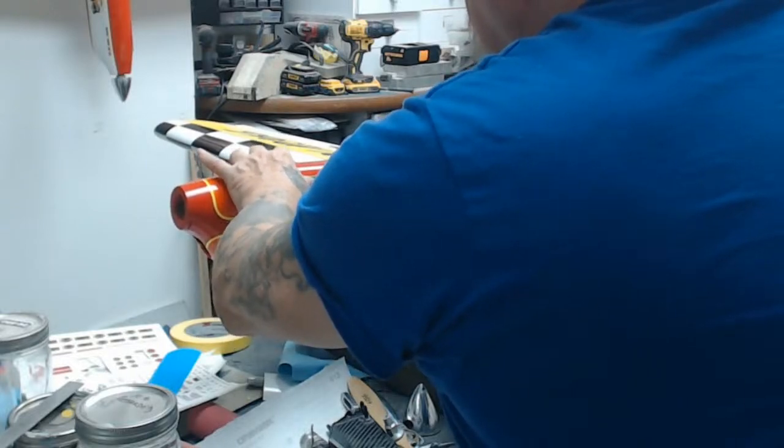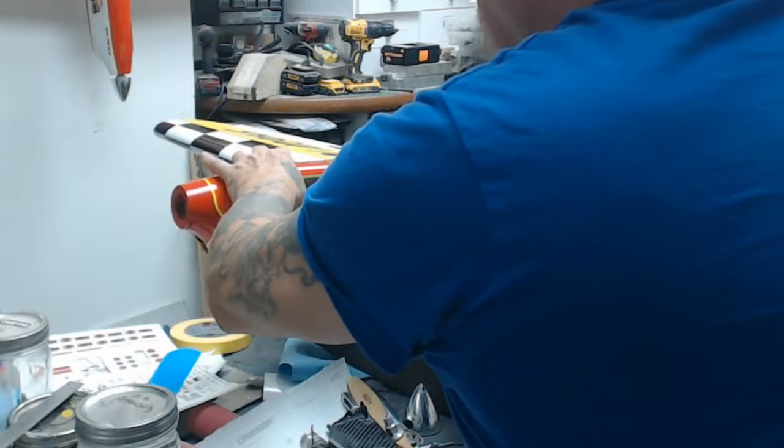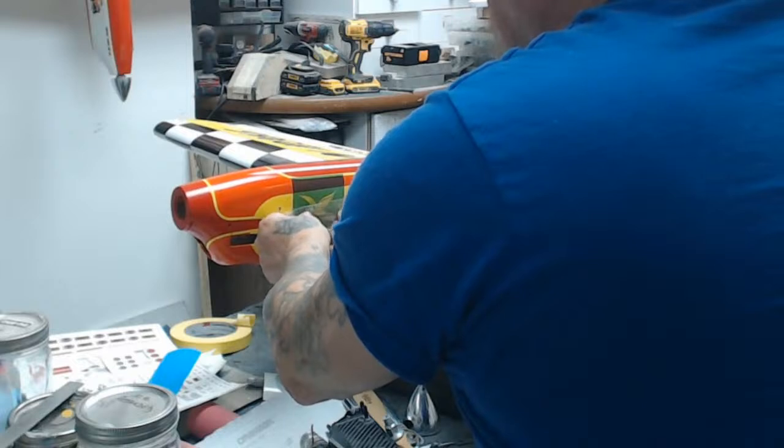So I guess what I'm showing you is, keep in mind what you're going to do with your airplane. You know you're going to be handling it up here. Even though you're burying the decals in the clear, I just don't trust it.